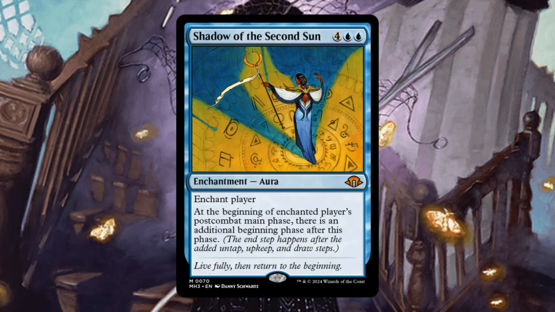This allows us to draw twice as many cards as our opponents. We're going to get twice the amount of mana because we're untapping those lands. And then additionally, we're getting another upkeep trigger off of our commander because we also get an additional upkeep.